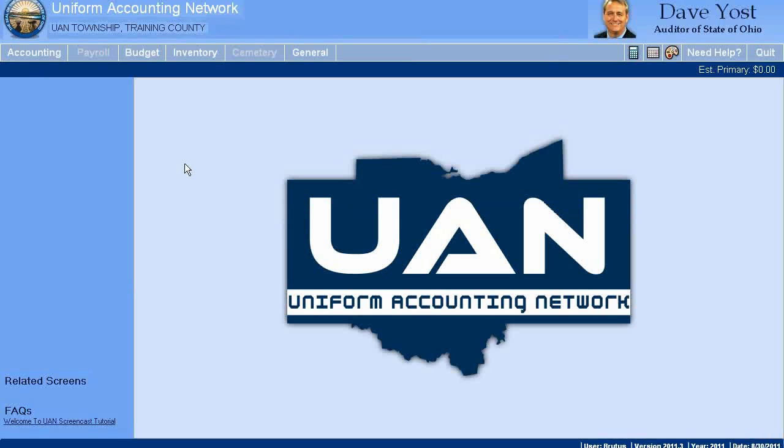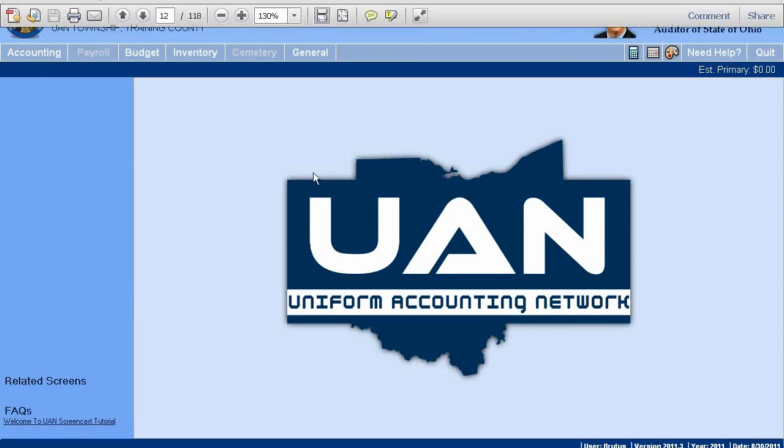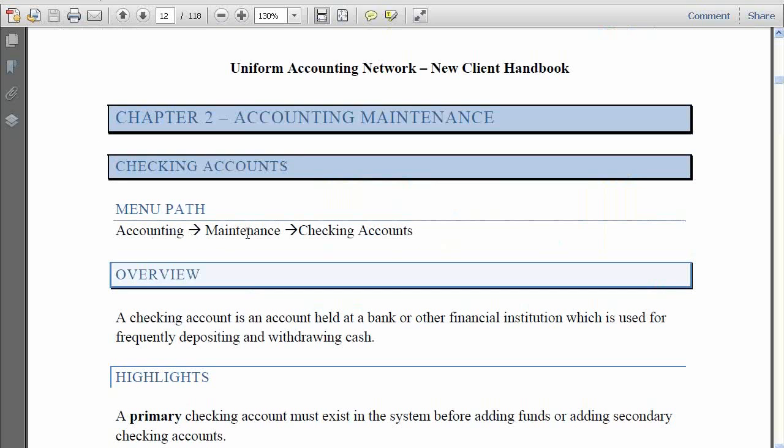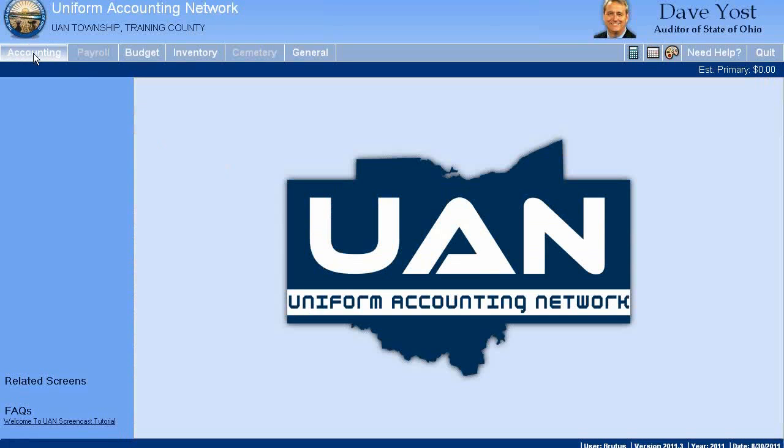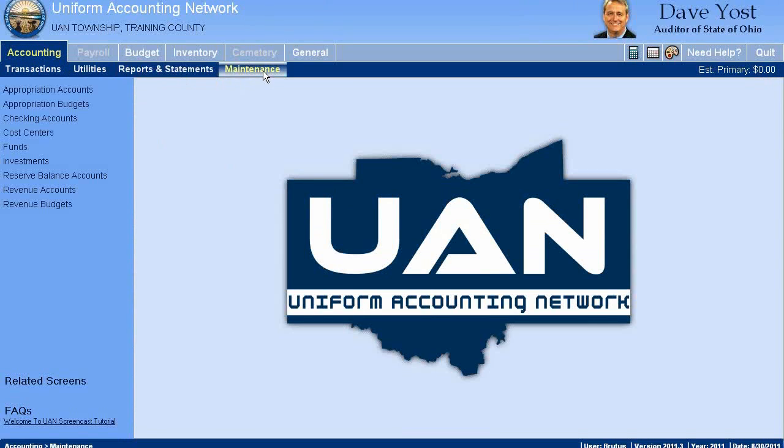And so, again, my steps to access, the first time we've used that, is right here: Accounting, Maintenance, Checking Accounts. So I go to my Accounting module, Accounting, Maintenance, and we'll be camping out a lot here. This is the Accounting Maintenance chapter, and we'll be camping out on this for quite a bit.